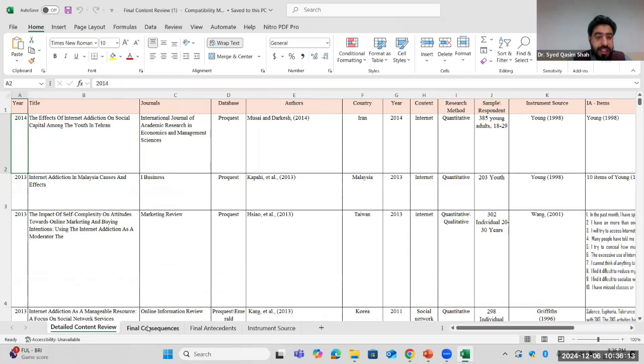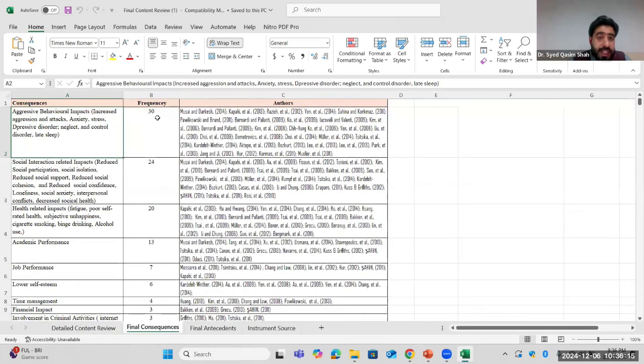So now we will find these things. 30 articles have found aggressive behavioral impacts of the use of the internet on these young people, and we have found increased aggression, attacks, anxiety, stress, neglect, sleep disorder, and late sleep. And these are the authors who have published.